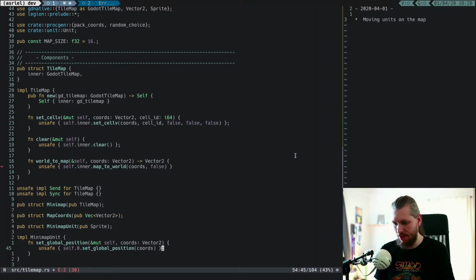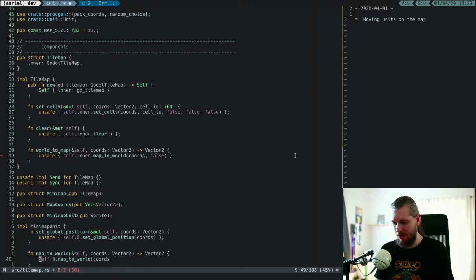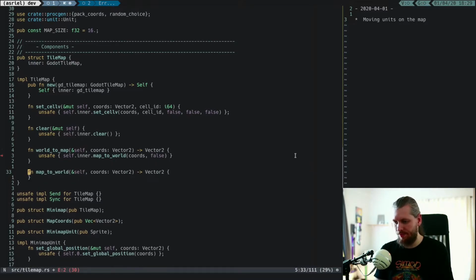And let's go down to our minimap and do a map to world. Vector2, return a Vector2, unsafe, south.0.inner, unless map to world, we do this, and then we don't call unsafe there, and then we stick this function on this one here as well.